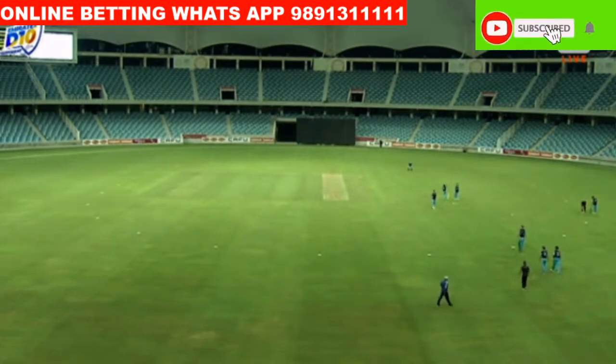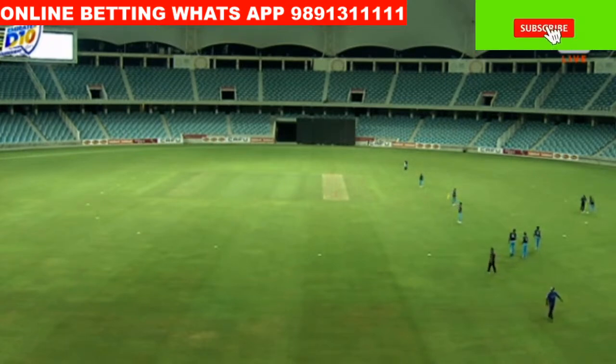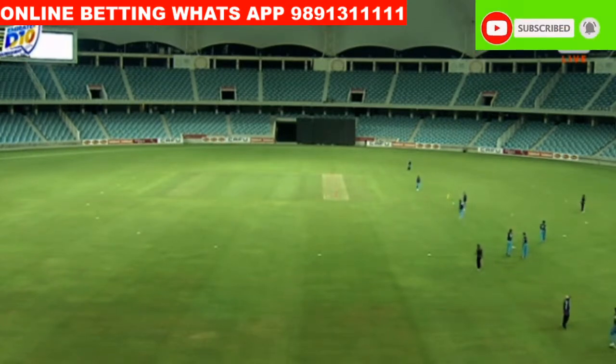This is the Emirates D10 tournament. Fujairah Pacific Ventures require 104 runs to win in their allotted 10 overs. What we are going to do is go on a quick break. When we come back, we will be here with innings number 2. So stay tuned with us.